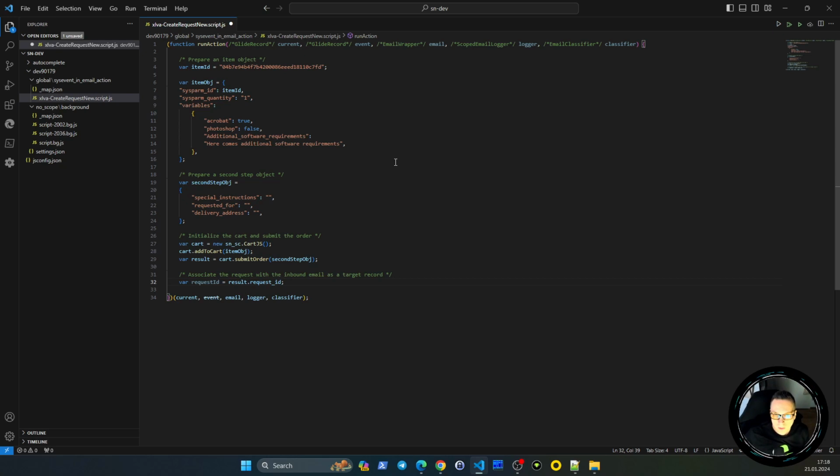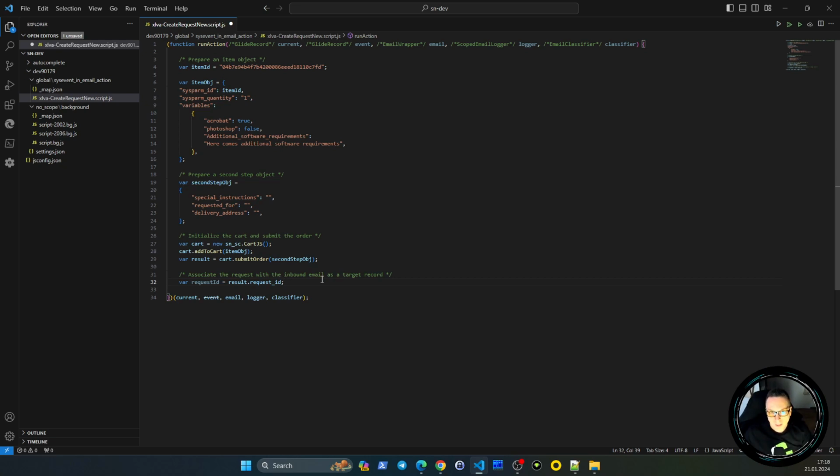You may think, all right, the email is here. But it's not the Glide record, it's not the ID of the record. It's just an email wrapper which has the data from the email itself, not from the email record, the Glide record in ServiceNow.